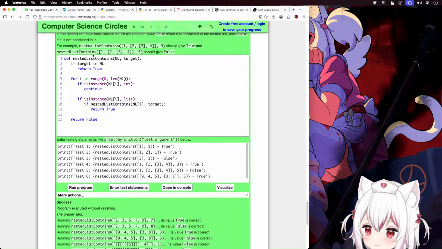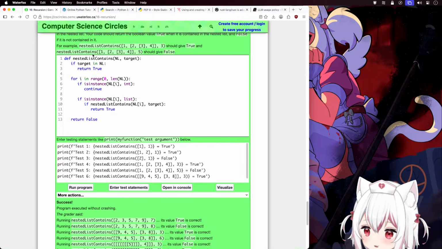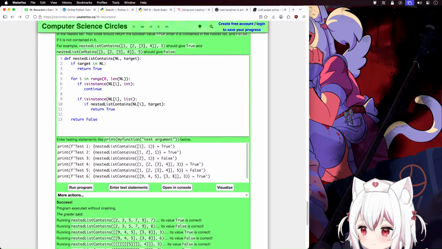I hate myself. We could remove the isinstance int check. It's not necessary? You could remove the isinstance int check. I'll slow down.